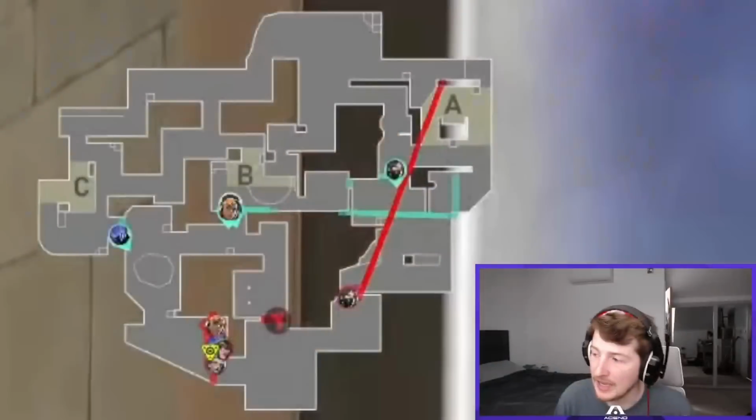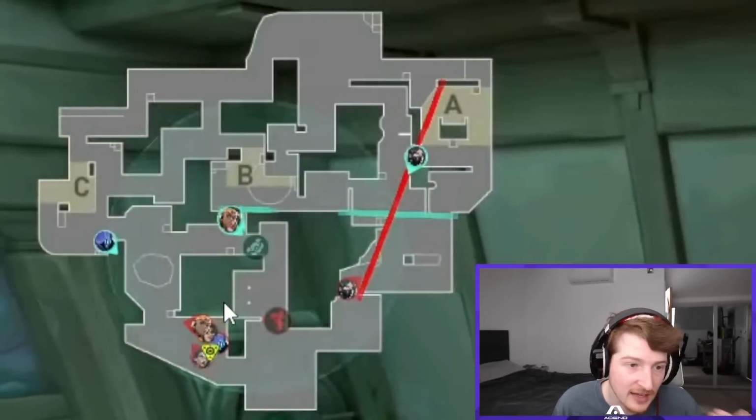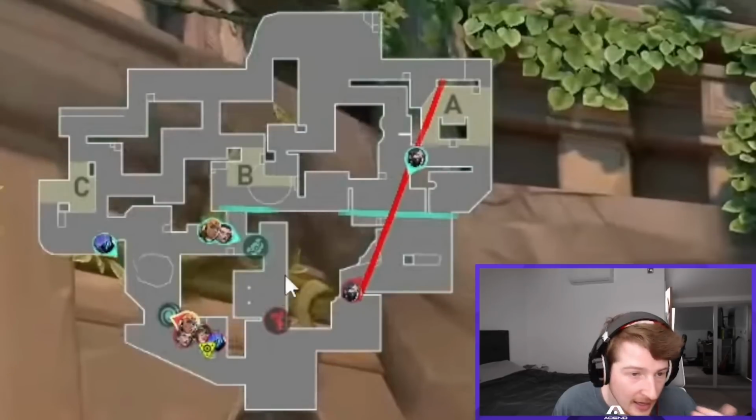Again, I'm not in the comms. I don't know what the setup has been, what their anti-strat has told them to do or whatever. But again, we ended up with the map looking like this. And you see that they run into almost the exact same trap play pretty much. And again, just take a look at it.